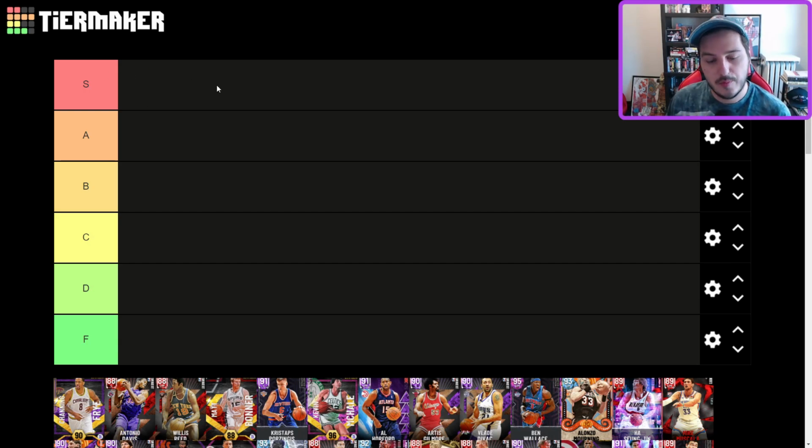S tier, unquestionable best cards in the game. When I say best cards in the game, like I said during my tier lists, I try to do cards non-badged up. I try to rank between current and next gen and throughout at least the majority of the play styles I can think of. So we'll kind of go from there. And with the centers, I feel like it's pretty important, so I will explain why each card is in what tier they're in.